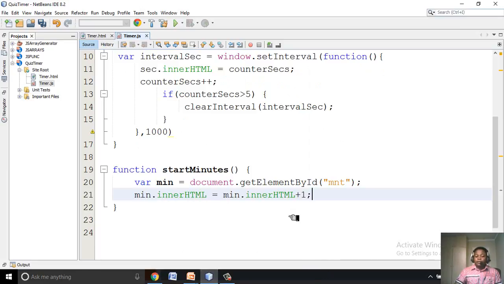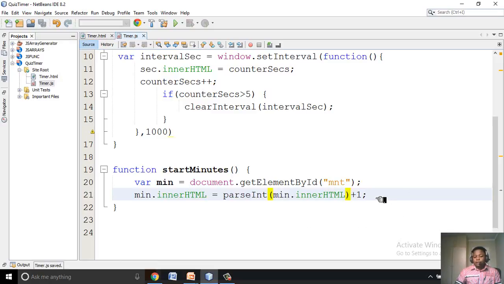But because now we are dealing with addition, and that's of course numbers, we always want to make sure that whatever we collect from the page is first cast to a valid integer or valid number. And the way we do it in JavaScript is simply use the function parseInt. So now this is going to take the argument, whatever value we have here, and then we're going to add 1 to it. Okay, so that's all we'll do.